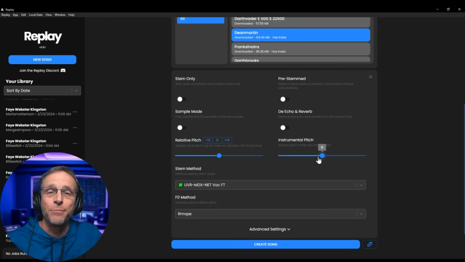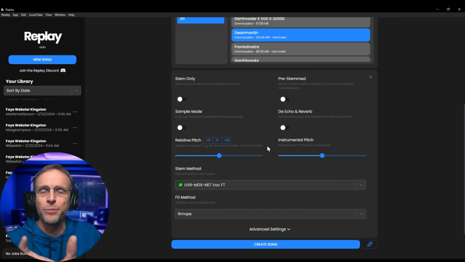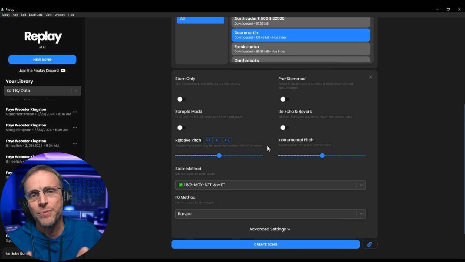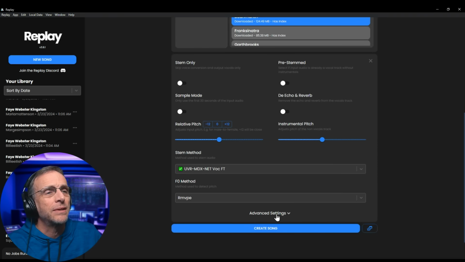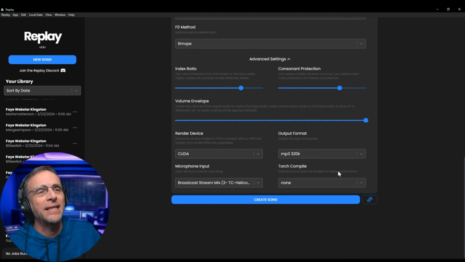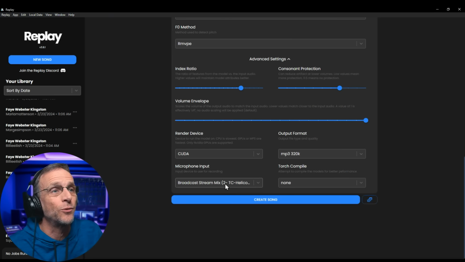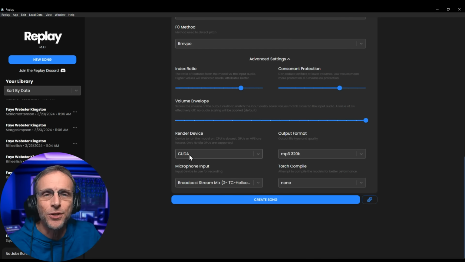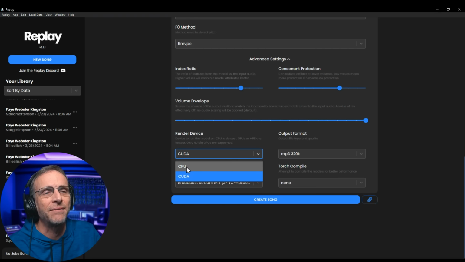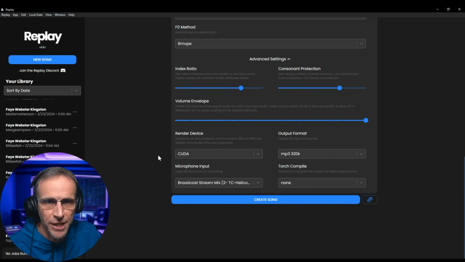This allows you to change the pitch of the actual music track. So if you change the vocal track to sound a little bit more real, you might need to change the instrument track to transpose the audio to meet that vocal. You can leave the stem method here alone, and you can leave all this alone. You can take a peek at advanced settings, but I literally have not changed any of these things except to set the microphone input value for when I do record my own thing. Everything else I leave just where it is. You won't have CUDA here unless you have an NVIDIA card in here, but you just go with whatever you've got. You'll probably have the option of CPU or some sort of GPU if you have one.